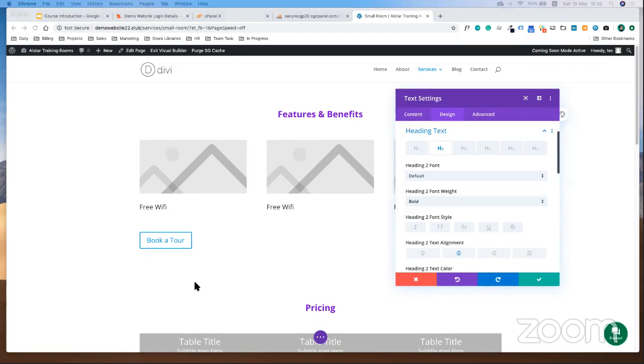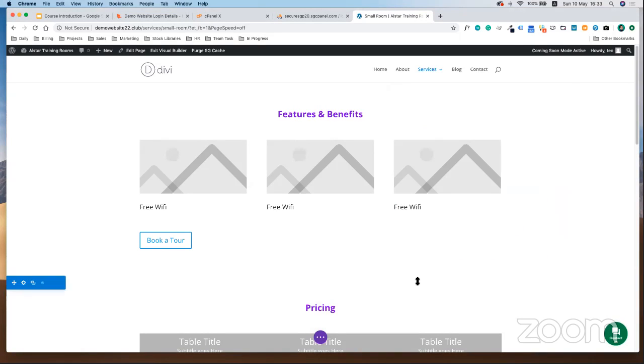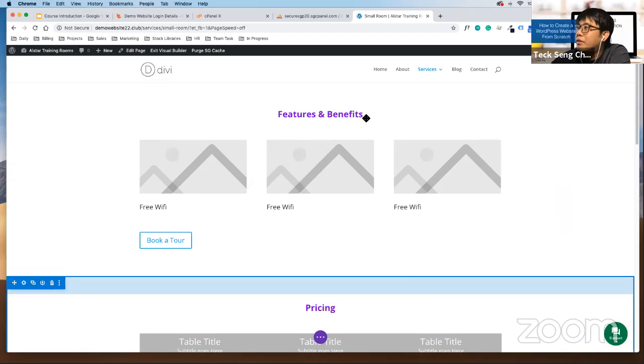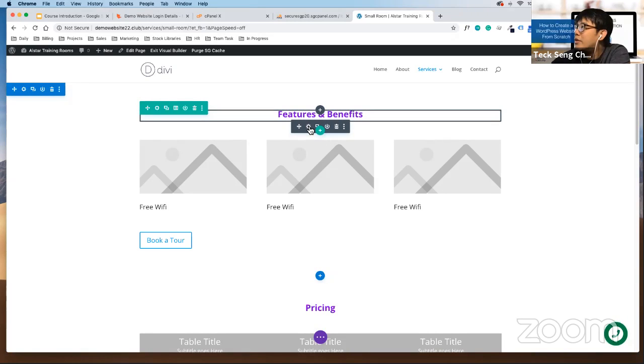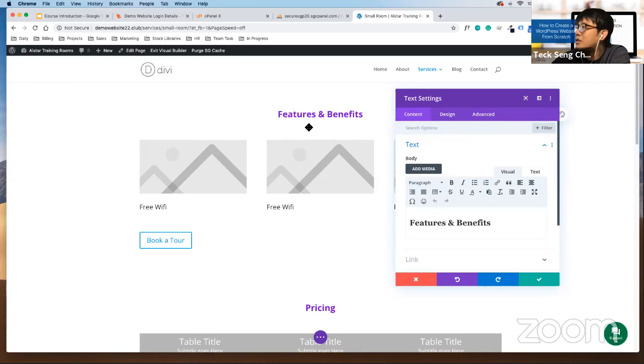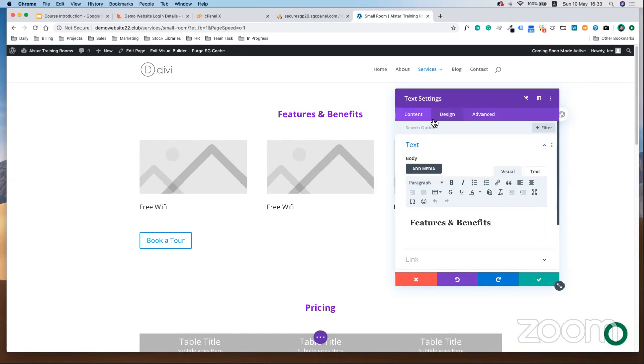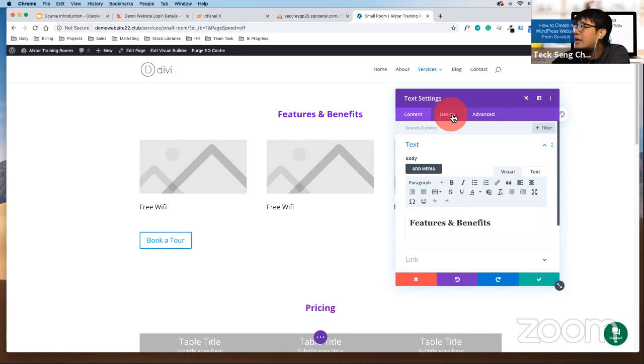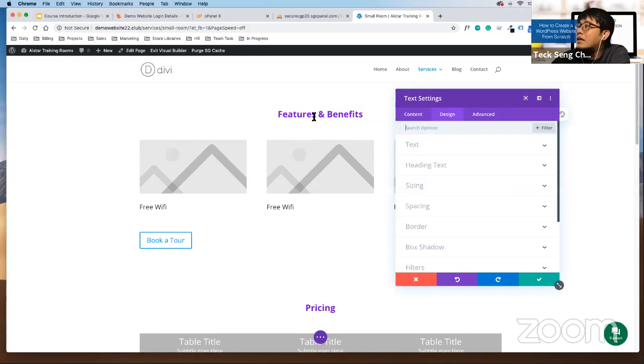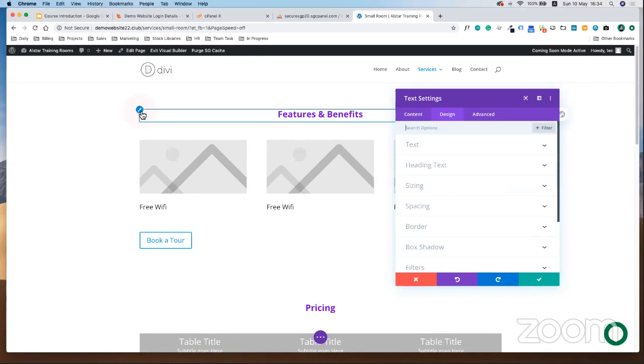Okay. Sorry, can you repeat again? A bit too fast. One more time, please. Sorry about that. No problem. Let's try again. So on the settings also, same thing. Click on the module settings. Okay, and click on the design. You can either do the design way or you can just click on the paintbrush. Either way will work.